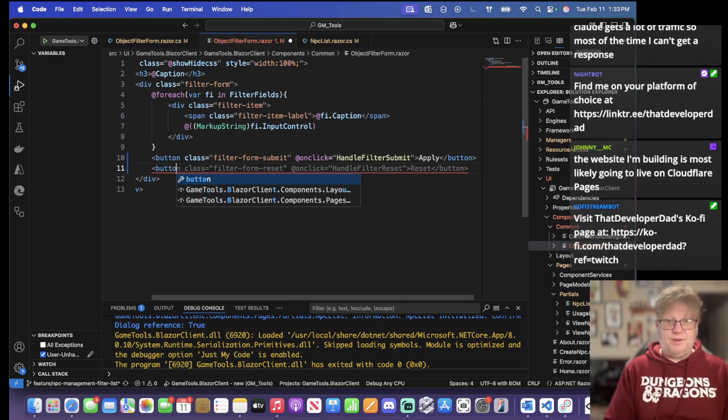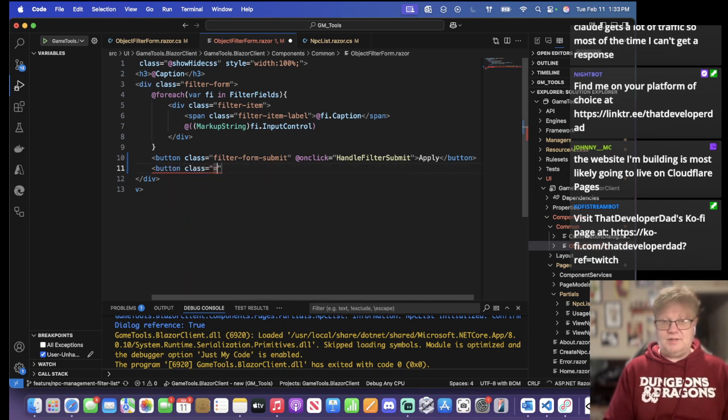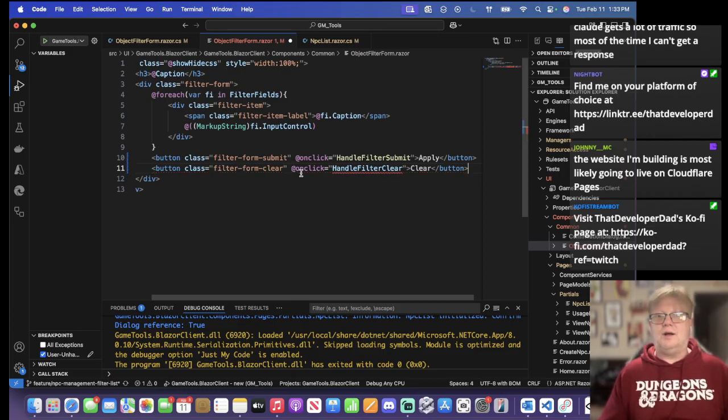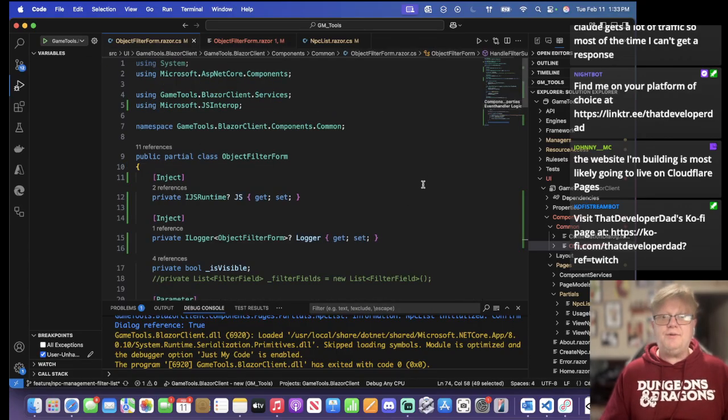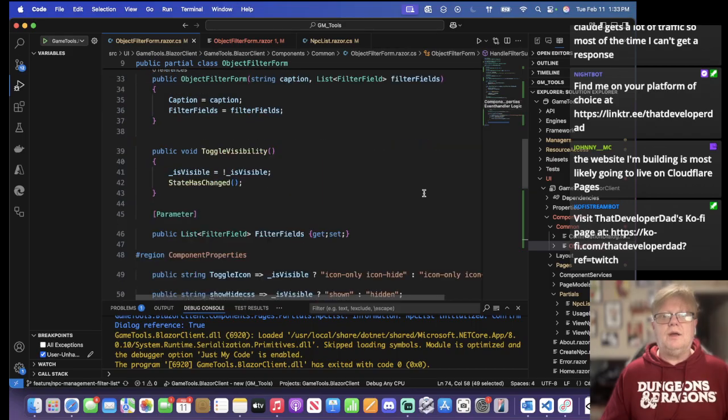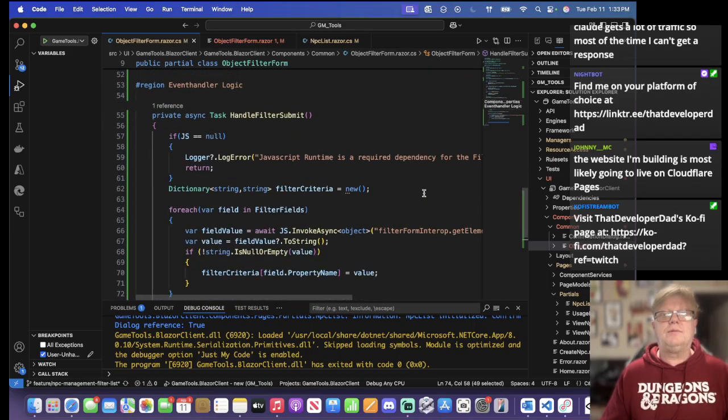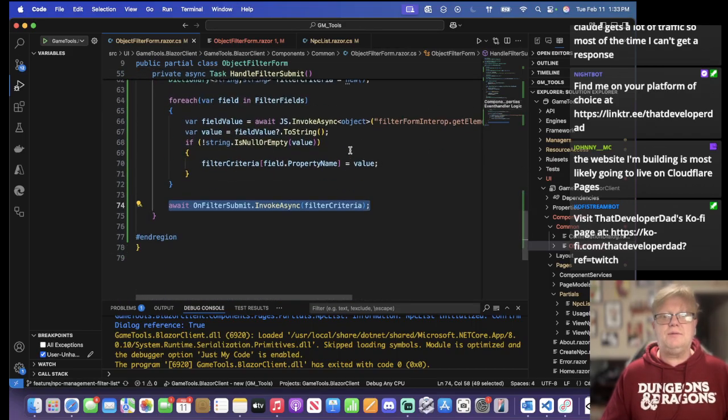And then button class equals filter form clear. On click equals handle filter clear. Clear, save, come in here, and here's handle filter submit.